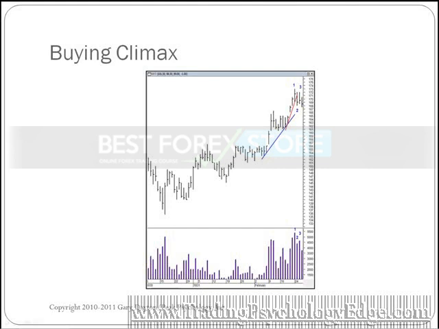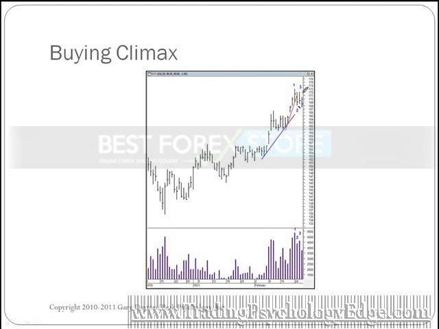But let's take a little closer look here on this. On bar one, the very top of the rally here, we see the very highest volume, and yet the close is in the middle of that bar. It's in the middle of the range, kind of a poor close. What it suggests is that supply is coming in, selling is coming in. Another way to think about this is that if it were all buying on that volume, then we should see that bar close on its very highs, and it should move even higher than that. As we go higher with volume, we should see a nice response in that price. But here we don't. We see the close come in on the middle.